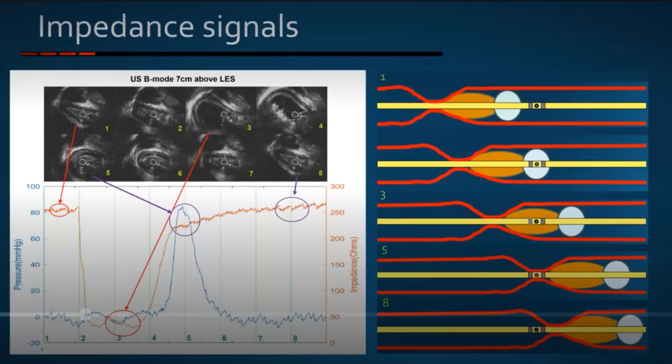And in this figure, we can actually see the ultrasound sequence of a sample swallow. You see the baseline, where the esophagus is collapsed, number 1. Then in number 3, you have the dilation of the esophagus with the drop of the impedance. And then number 5, you have the simultaneous contraction. And number 8, going back to baseline. So in other words, impedance or admittance is a surrogate of distension.